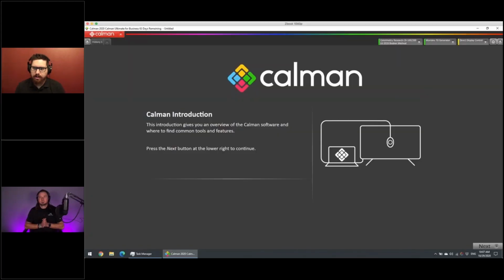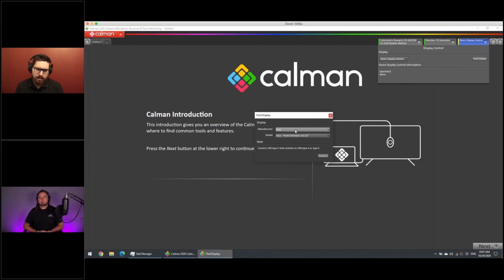Okay, I'll just share my screen because I'll talk a lot, but I might also want to show some stuff. So for example, in Calman, the new Samsung TVs. We go to find display, go down to Samsung. Now we will have the 2020 IP control for the 4K and the 8K models.